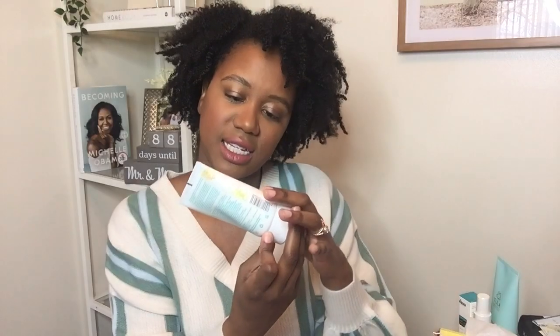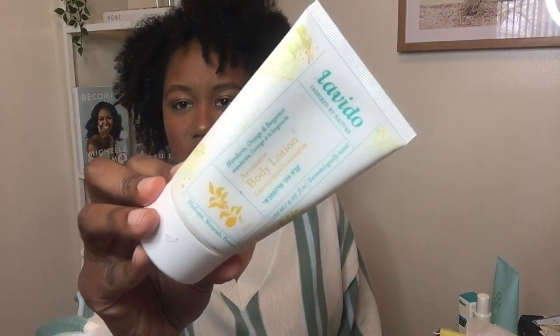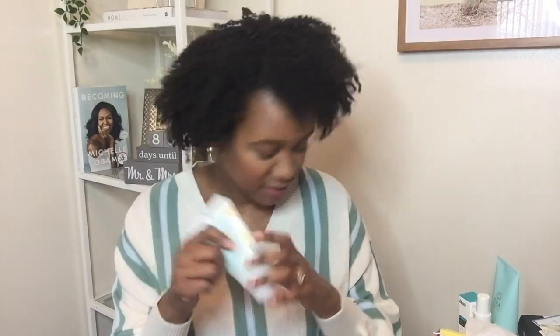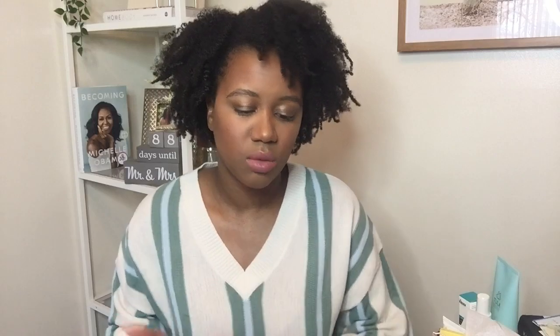This is a body lotion by the brand Levito — inspired by nature. It's a hydrating, nourishing, and protecting body lotion. This is said to be worth $20. I love trying lotions because I'm a dry person and they always send me a lotion and I love everything they send. This is definitely a body lotion I can keep in my purse because it's so small. They always send me hair products and all of the hair products but one have been good for curly hair — they send hair masks, all things I actually use.